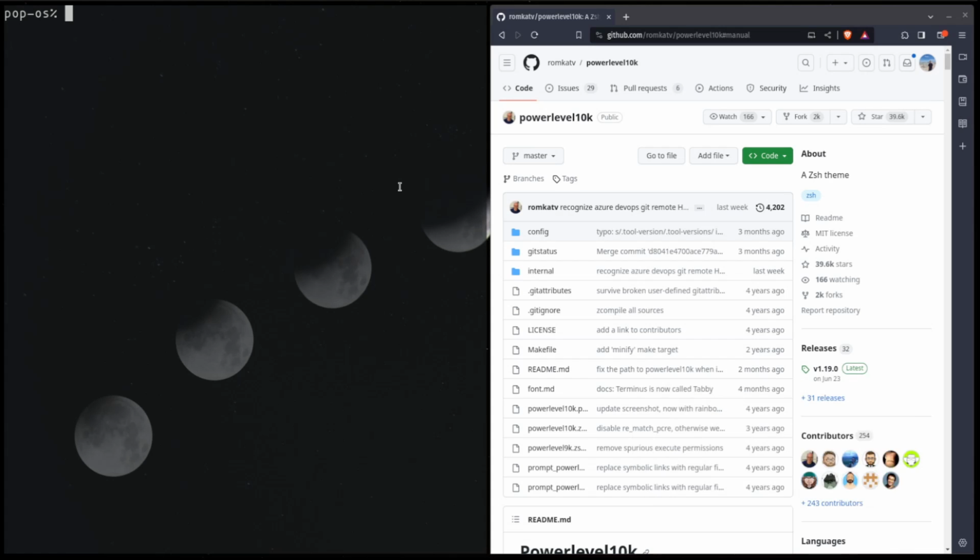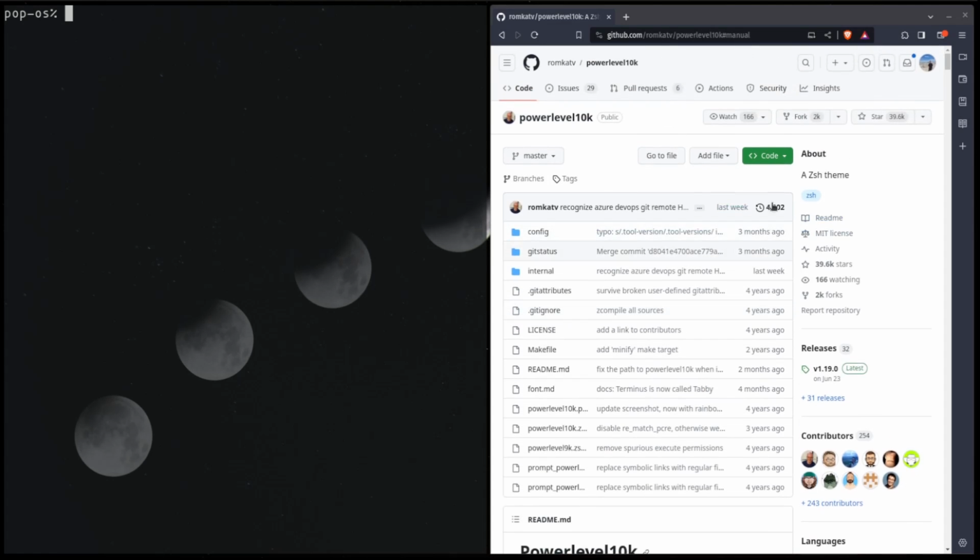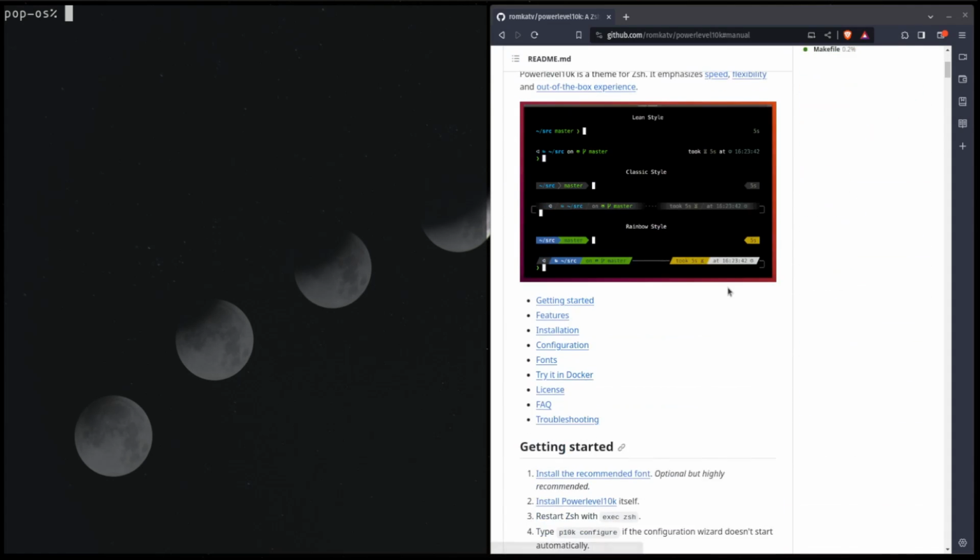In the next step, we're going to style our prompt. By default, zsh is pretty ugly. It just has the operating system that I have here followed by this percentage sign. It's not a great look, and there are many different ways to style your prompt. It's up to you how you'd like to do it, but this Powerlevel10k theme is exceptionally popular, and I think it does a great job out of the box, and it's also customizable. So let's go ahead and install it. I'll drop the link in the description to the video.